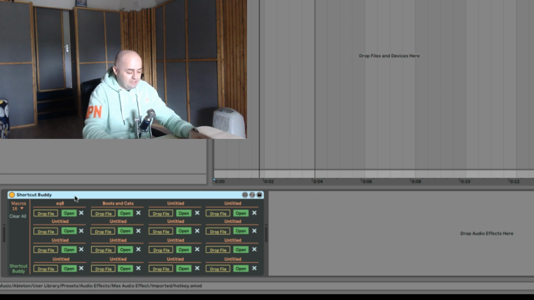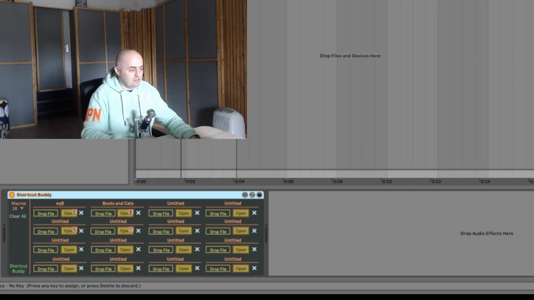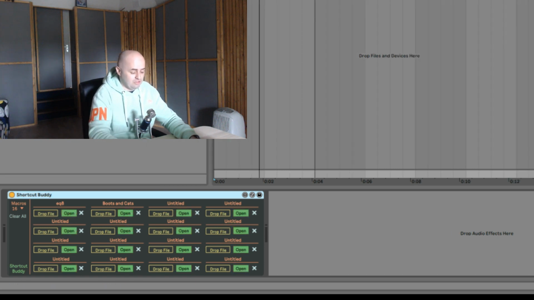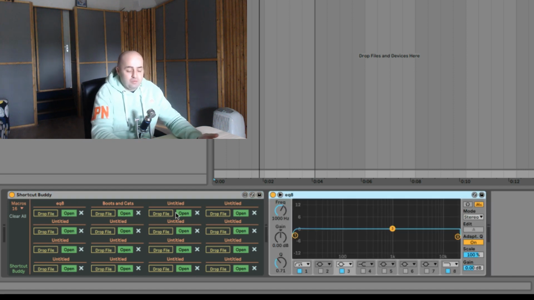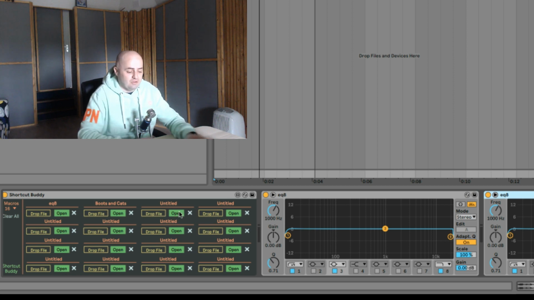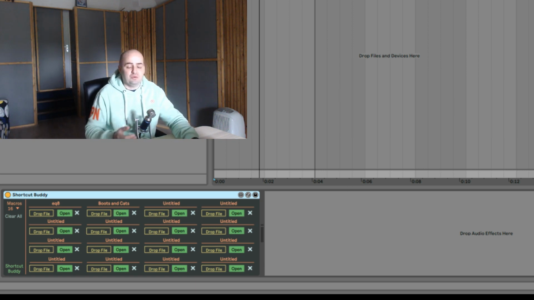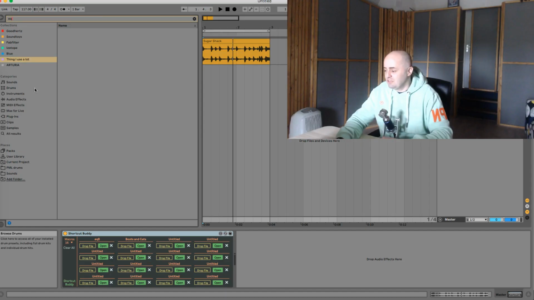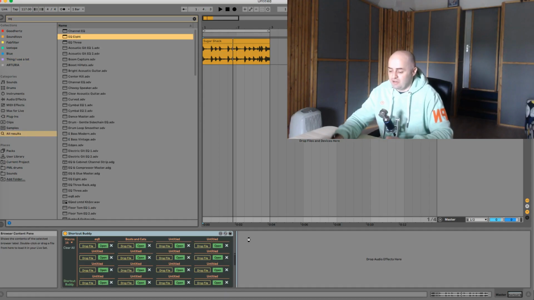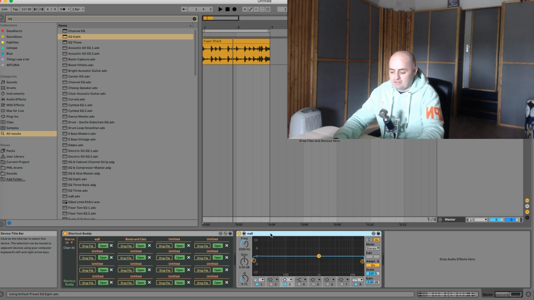So what you can do is you can key map this with keys that you have, or you can MIDI map this so that it opens up plugins that you use a lot, and you can do up to 16 channels, which is perfect for me. It sounds a bit weird: why would you want this to open up EQ8 that fast? It's only because if you would have to get to EQ8, it would take you, what, like 3 seconds or something like that? You have to go EQ, then you have all results, then you have to click, drag, drop, and then it's there, in comparison to this.